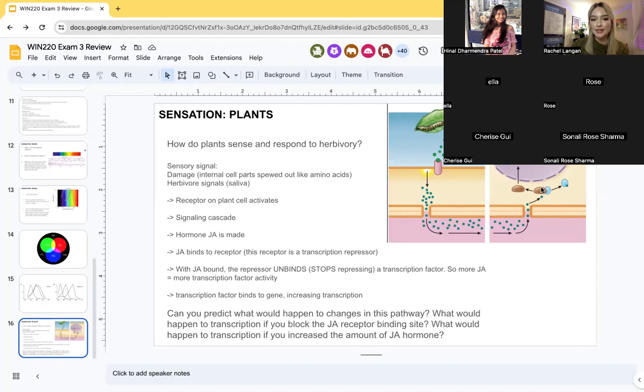Quick question, from the HAMP down to the part where it enters the cell. Is that just like a free flowing channel, or is it ligand gated or something? No, after that, the step where it enters the cell, where it goes from orange to purple, that spot. Yeah, that part. Is that channel just open?